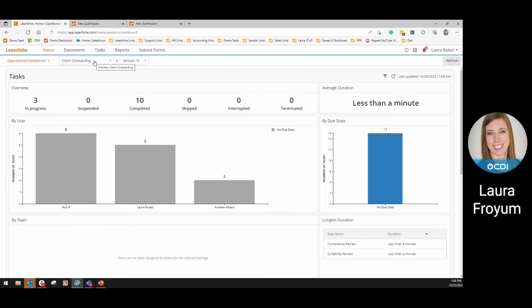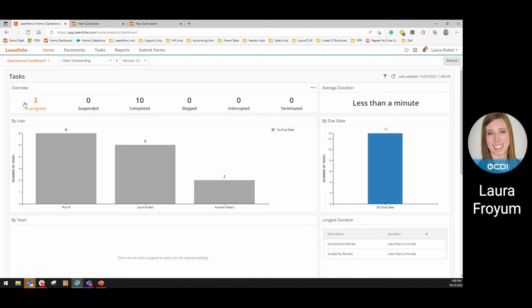So you'll select the process. I'm doing all of mine on client reporting. That's what I probably run the most demos of within this cloud environment. So we've got some tasks that we can take a look at. So the operational dashboard gives you an overview of your forms processes and any of the automation within it.